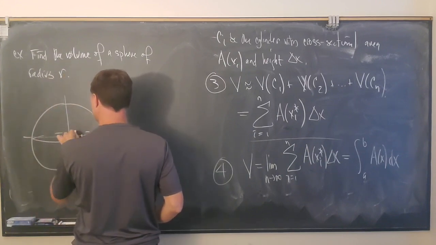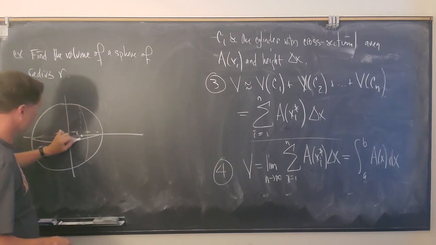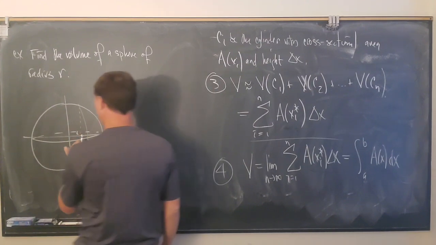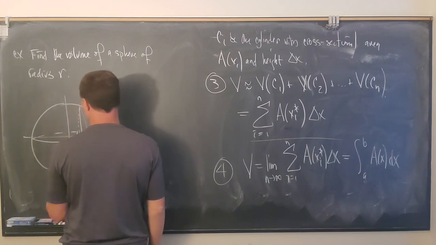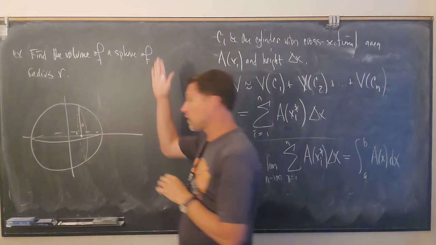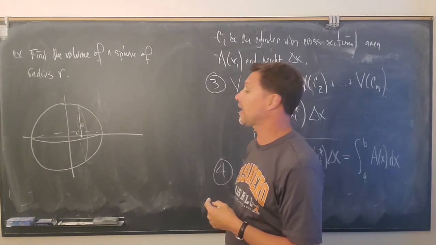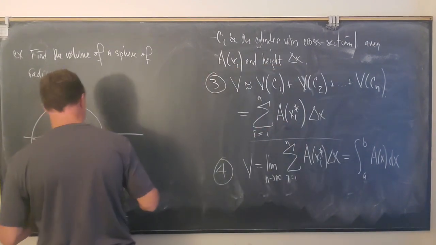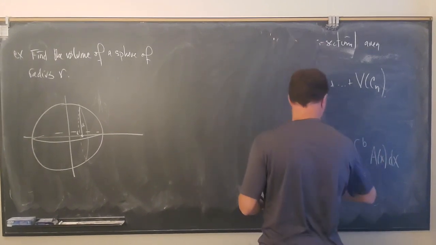So let's choose a position x and chop through there, and what we're going to get is a circle. And the question is, what is the area of this circle? To answer that question, we need to know what the radius is. And since I've already called the radius r, let's call the radius of that slice right there little a. So the question is, what's the area of the circle when you slice at position x? Well, let's see. The formula for the area of a circle is pi times a squared in this case.